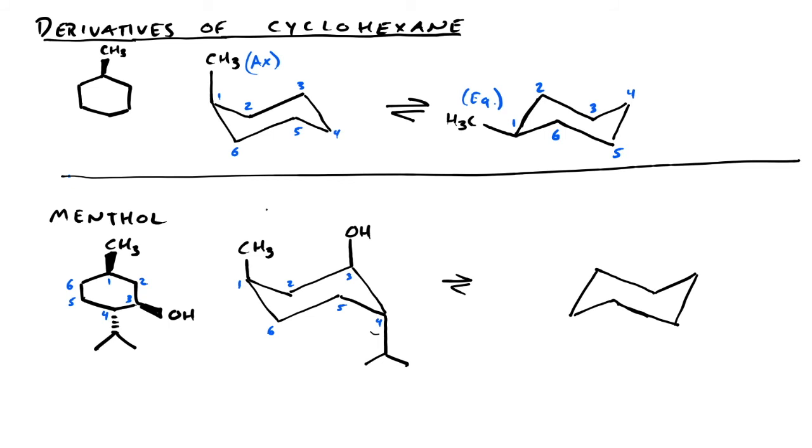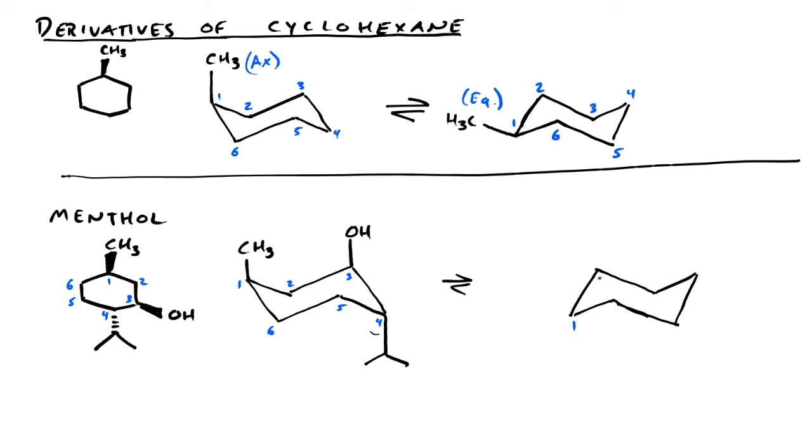Let's now convert that structure of menthol into the chair flipped form over here on the right. Pause the video, try to do that. Put all those groups on in their correct orientations over here. Pause the video, try to figure that out and come right back. Okay, I'm assuming you paused the video and you've given it a good try. Let's begin just by labeling these carbon atoms.